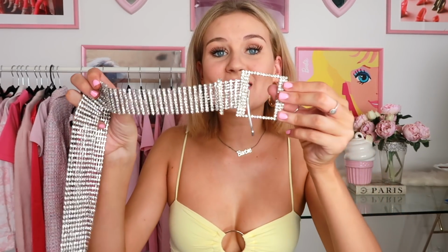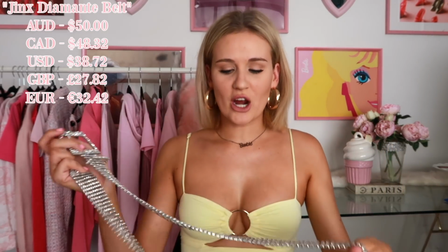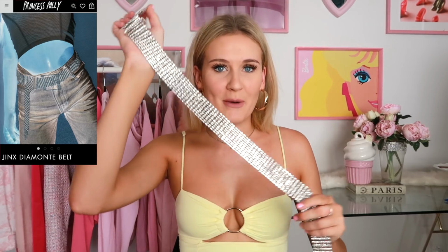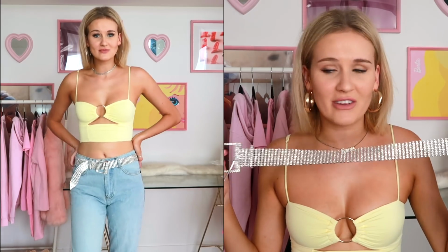And the lucky last item that I purchased with the inverted filter on was this belt. So let me take it out of the packaging. This is the belt. It's this gorgeous diamante silver belt, and I'm so incredibly happy with this because, as you guys saw, I didn't know what color I was ordering, and I was really hoping it was silver because silver is my favorite when it comes to diamante. So this will be gorgeous on a pair of jeans. It's gonna jazz up any boring outfit and just make it so fun and funky. So I'm so incredibly happy with this belt.